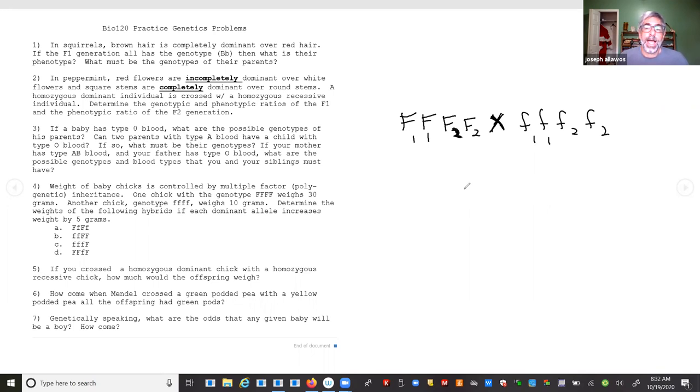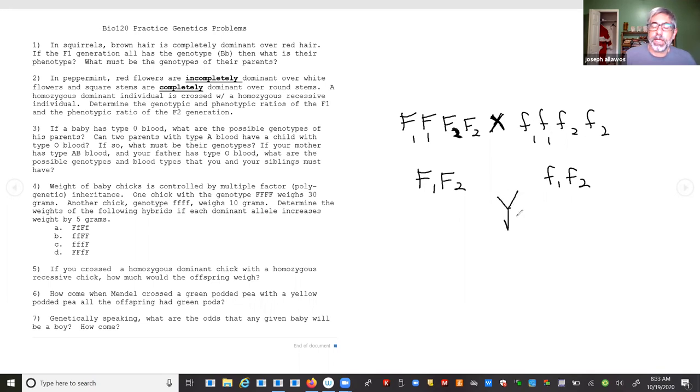So now the ones and twos become important. The ones and twos are kind of like when we did a dihybrid cross, the different letters, but we have to use the same letter here all the way across because it's the same gene, in this case, weight. So the ones allow us to figure out the gametes, and so the gametes now, rather than getting one of each of these letters, if the letters were different, they're going to get one of each of the numbers. So this parent can make a bunch of gametes that have a big F1 and a big F2, because that's all it has. This parent's going to make gametes with little F1s and little F2s. Each gamete gets one of the ones and one of the twos.